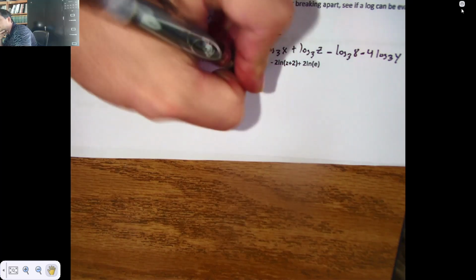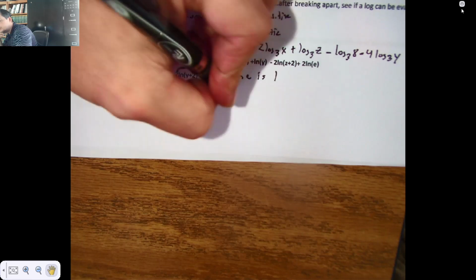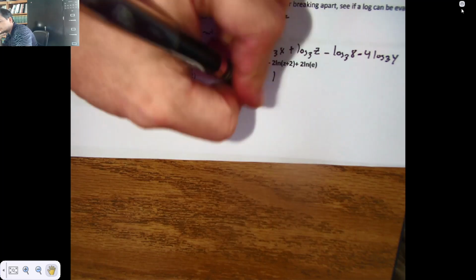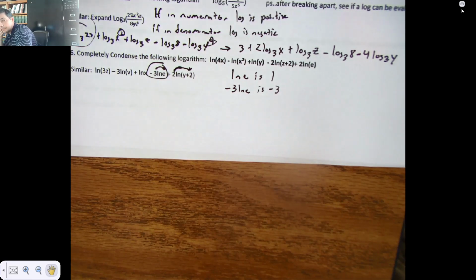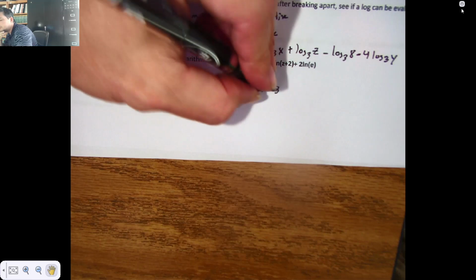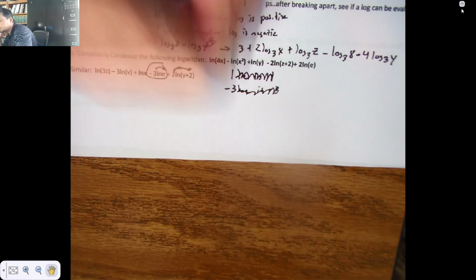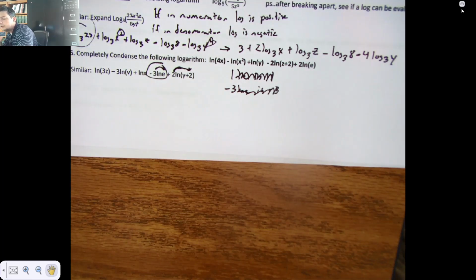The natural log of e is 1. So negative 3 ln of e is negative 3. I don't even know what I want. Yeah. No, this is a condensing. Forgive me. We're just going to leave it alone. It's condensing, so it doesn't matter if I evaluate the number. It's going to be condensed. What I should have written there is a negative 3 to throw you off, but I didn't, so I'm not going to.